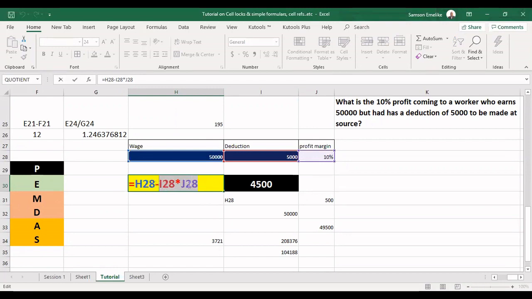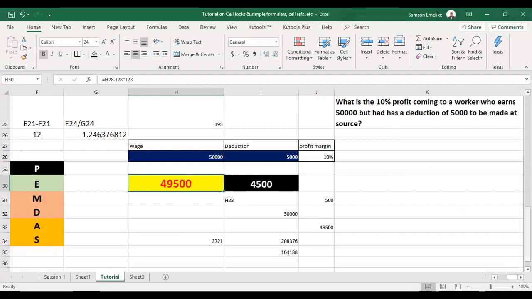What he simply did was to multiply 10% of this, and then gets this. All right, so this is what we tried to explain.